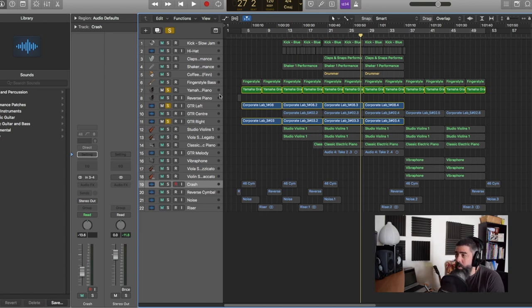I enjoy doing this type of guitar riffs a lot, because they're not so rigid and not so quantized. So if you're going to use programs, plugins, or samples to create this kind of guitars, even if you play them, make sure that they're not very quantized. Make sure that they're a little bit loose, with a little bit of imperfection to make them sound more human. And at the same time, you pan one to the left and one to the right, and it creates that wide stereo feel.